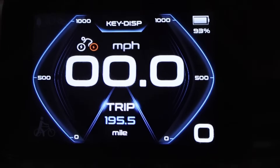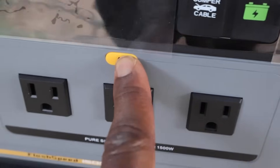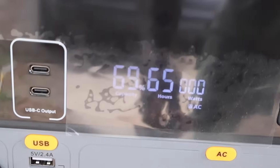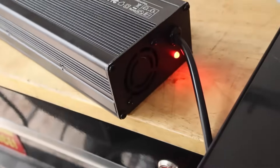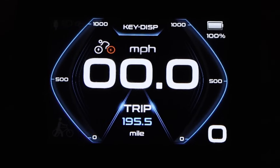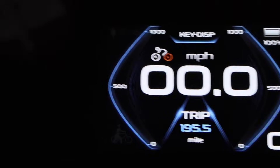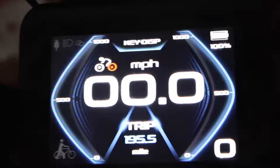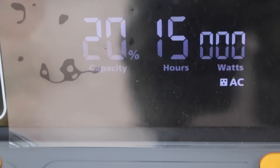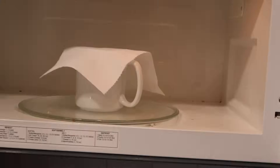The e-bike is now at 93% and it's 5 o'clock. The power station is at 69%. Clicking the AC button to turn it on, then plugging in the charger. Let's see how long it takes to go from 93% to 100%. It took a little more than an hour to reach 100% - it's 6:30 now. It's been green for a while, but it did eat up quite a bit of my battery - I'm at 20% now.